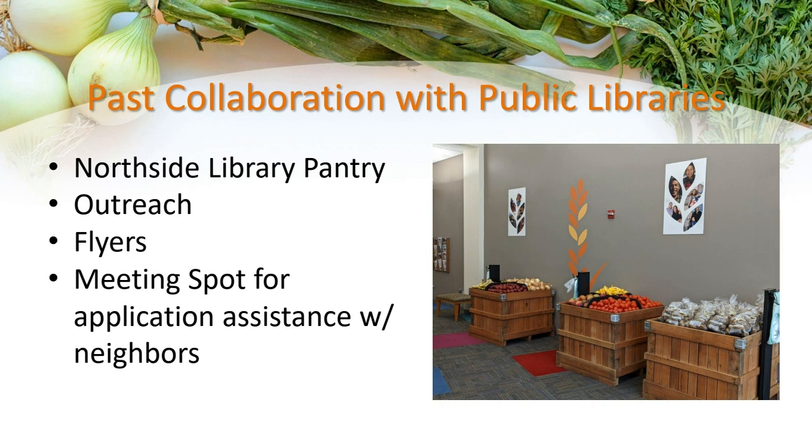Usually that's limited to the ones that are within a close distance, unless I know that I'm going to be in another county for some reason, because our food bank serves 50 counties. So that's quite a bit of driving if I'm meeting every single SNAP applicant where they are. So we do a lot of our assistance over the phone, but if for some reason someone can't do it that way, I've met in person before to help with that.